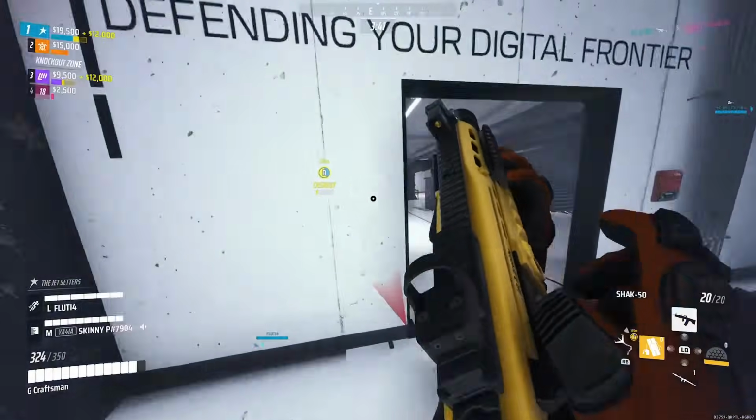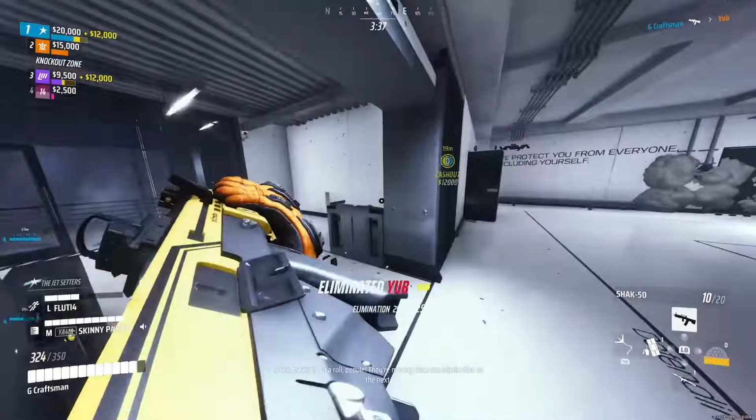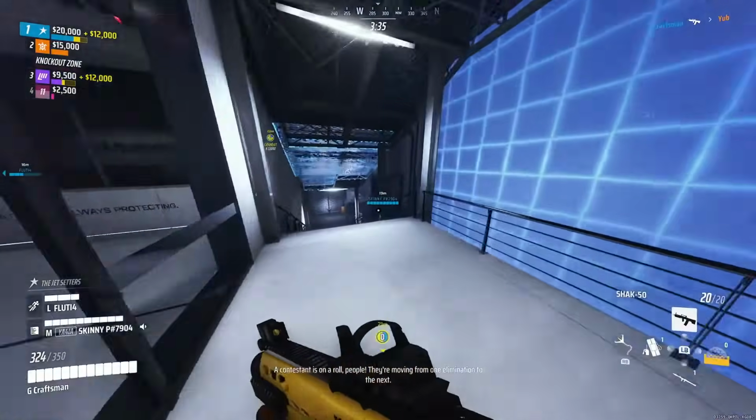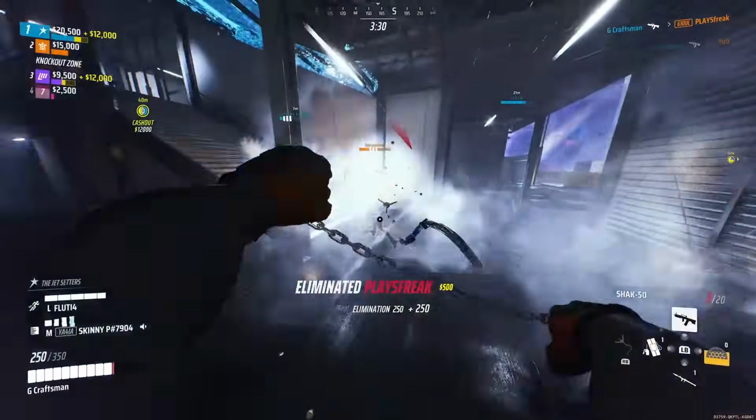But that is where the combo potential with the Winch Claw and the SHAK-50 comes in handy. All you need to do is winch your opponents, pull them in range, aim a little higher for headshots and shred your opponents into a pile of coins.